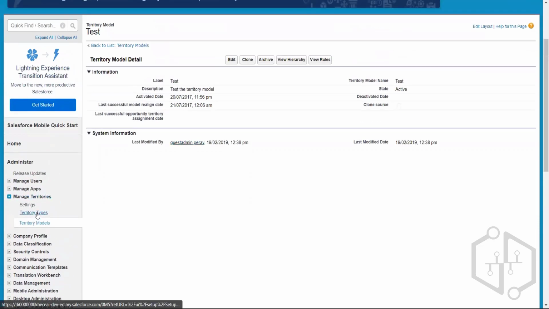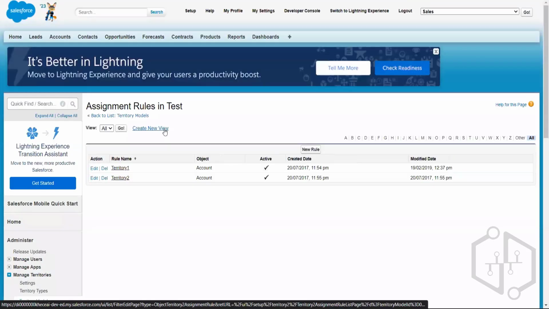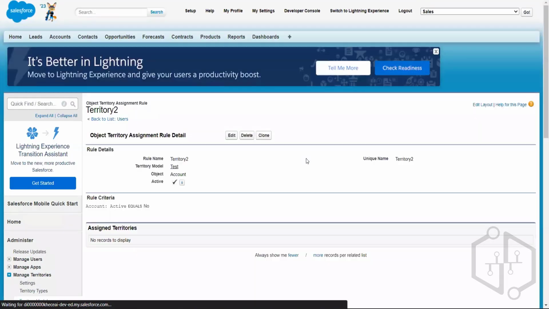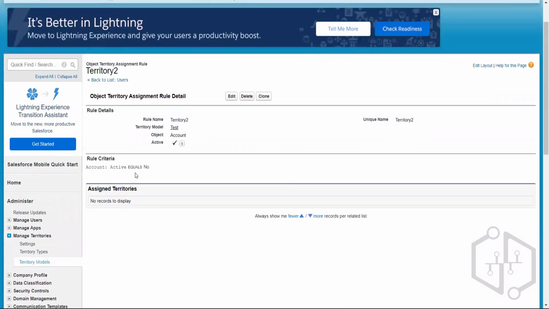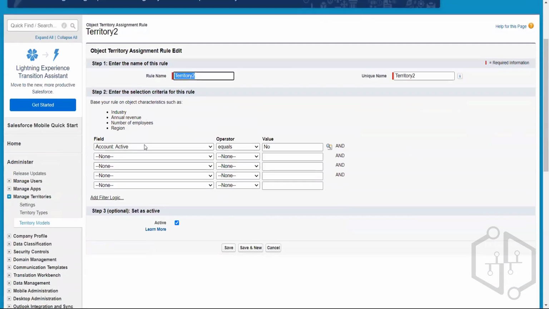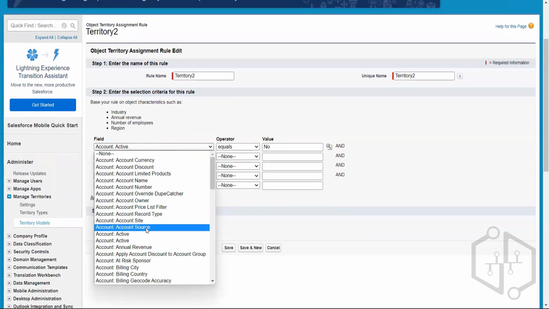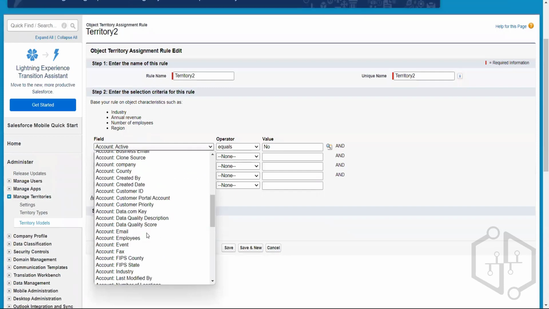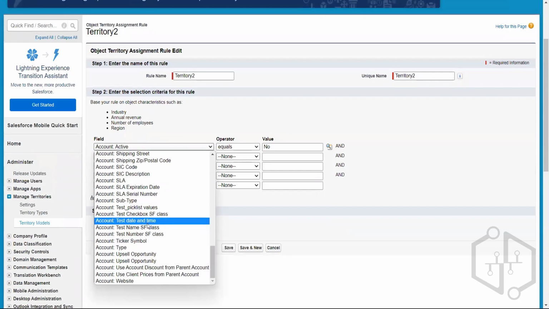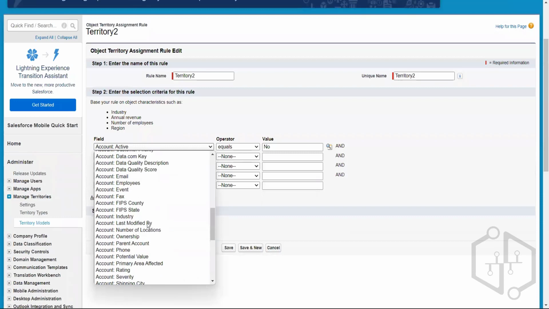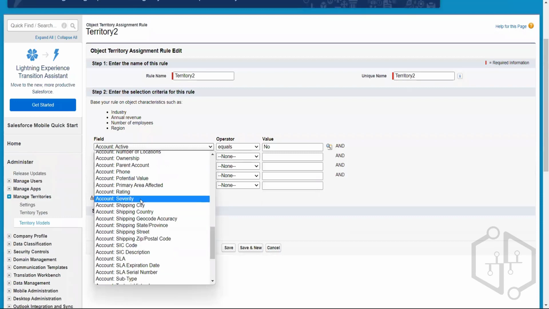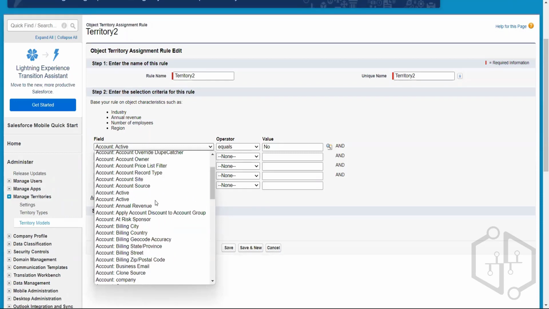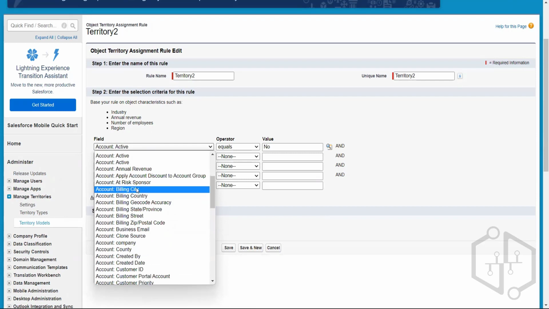Now, how to write a rule, you know, right? You can view the rules and check this here, just giving the rule criteria, and based on that criteria it decides where it goes. So for accounts which are active, and accounts based on territories, that is billing address, shipping address, based on that territory you can select.